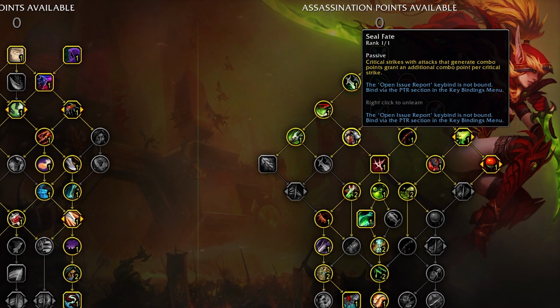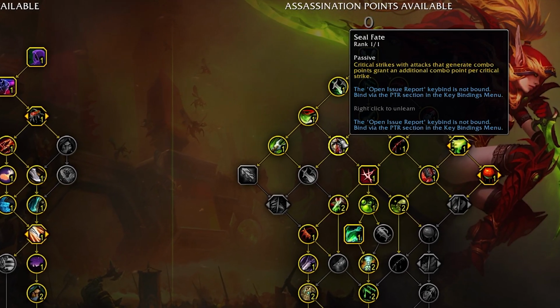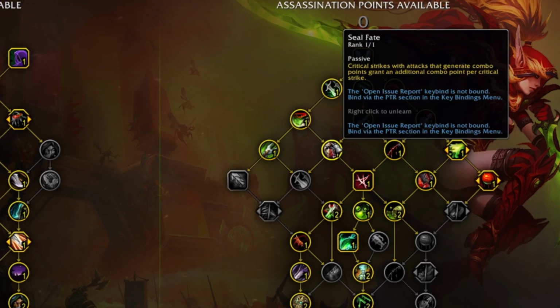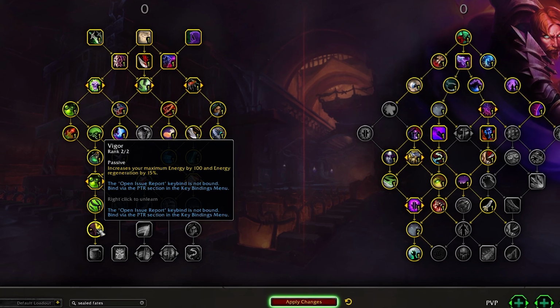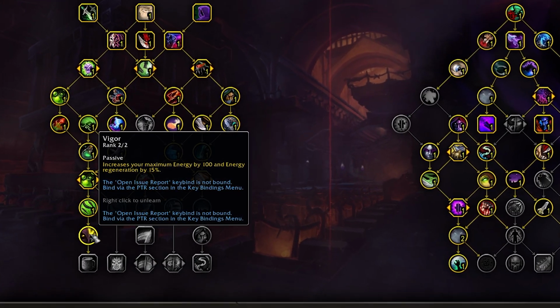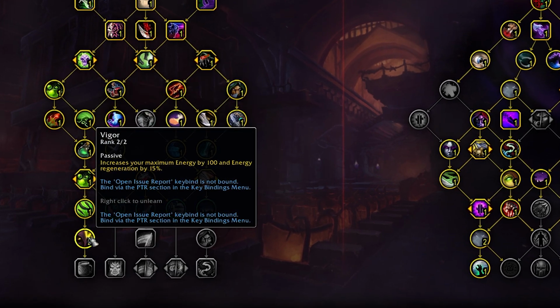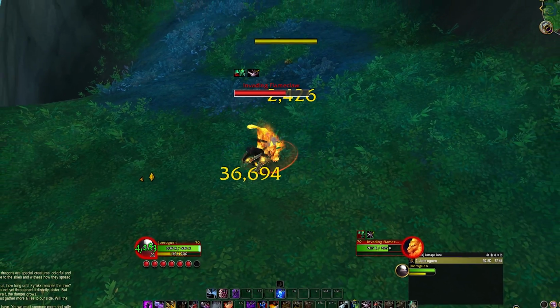Seal Fate is gone now and made an assassination talent exclusively, which will affect you, of course, making you slower in your gameplay. Vigor was made a 2-point talent, which now gives you a total of 100 energy and 15% energy regeneration, up from the previous 1-pointer that only gave you 50 energy and 10% regeneration. With how the gameplay changed for subtlety, this might be a mandatory node.